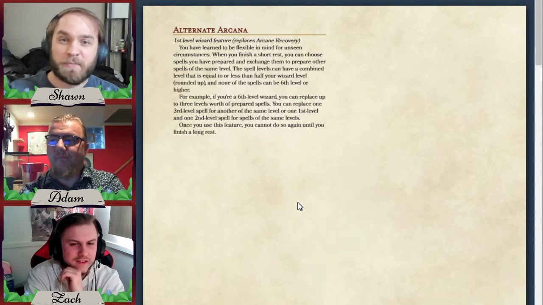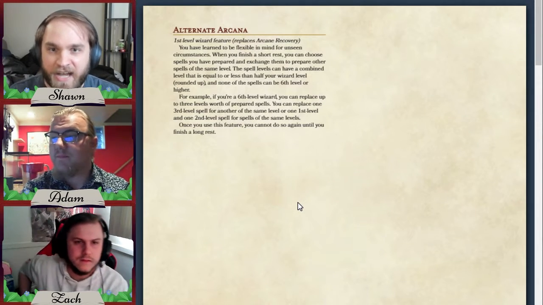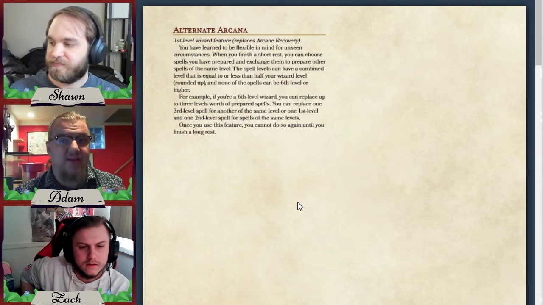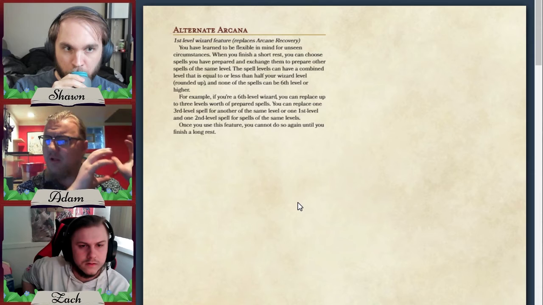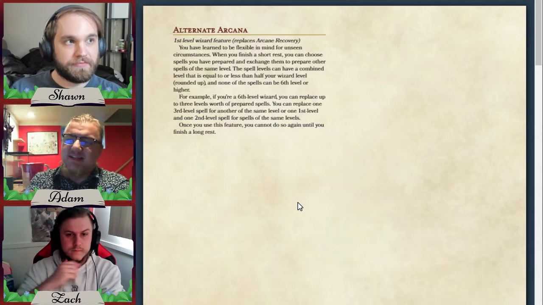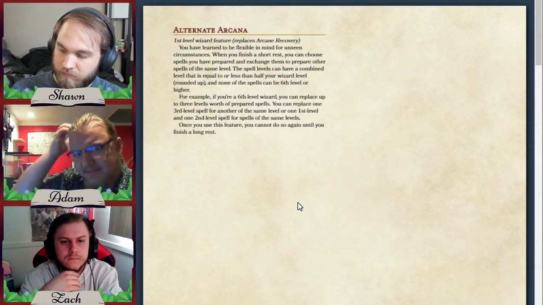So I decided to put this one first because I think it's the best example of the kinds of things that you would have seen in the UA itself and in Tasha's. Right. Well, and this is a very clear one-for-one swap because this mechanically operates in a very similar way to Arcane Recovery. You have an amount of spell levels that you can affect, whether that's recovering slots or changing your prepared spells. And that's the thing, this isn't as flashy as Arcane Recovery, but I think this is almost as useful. This is nice.